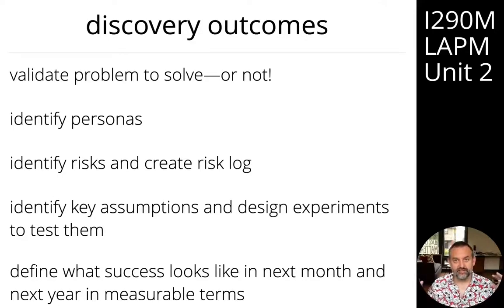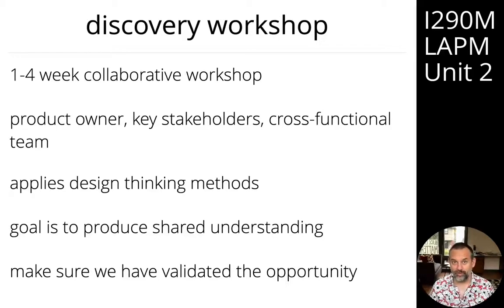So in order to achieve these outcomes, we'll typically do some kind of workshop. What does a workshop look like? It's going to be a 1 to 4 week collaborative activity. Lots of people skip this. It's a terrible idea. Very important to perform a discovery workshop and carve out time to do it. Now, if you're really pressed for time and your problem is reasonably well validated, you can get it down to a couple of days, but it's very risky to do that unless you've got an extremely experienced team and a well validated problem. If that's not the case, you want to be thinking about 1 to 4 weeks.